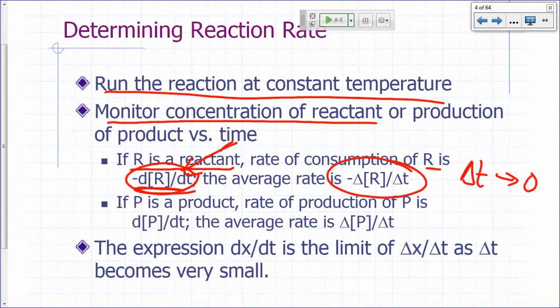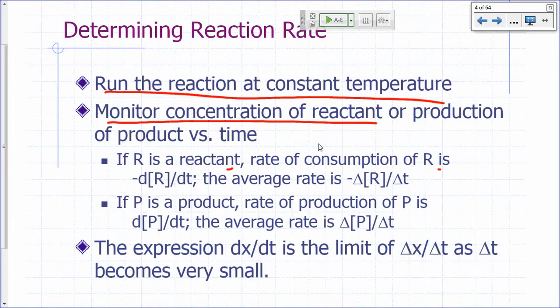Okay, so if you travel, let's say, 30 miles in 1 hour, you say your average speed was 30 miles per hour, right? But that doesn't mean throughout that entire trip you've been traveling at 30 miles per hour. Your actual speed during the course of your travel will depend on where you are, how hard you're stepping on the gas pedal, right? So it will show up on your speedometer.